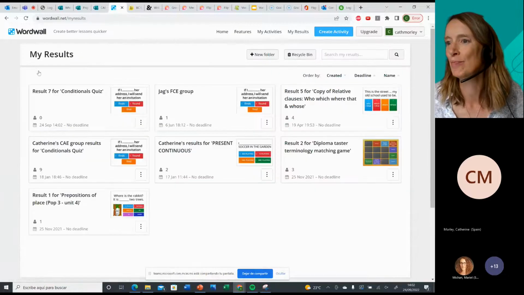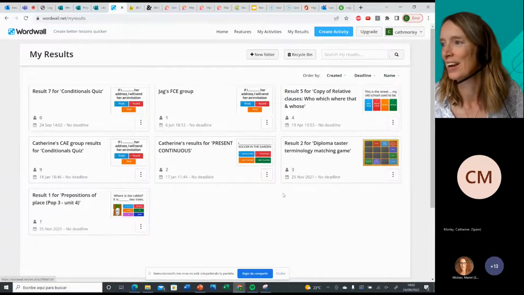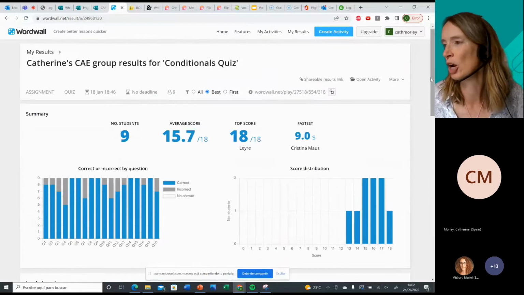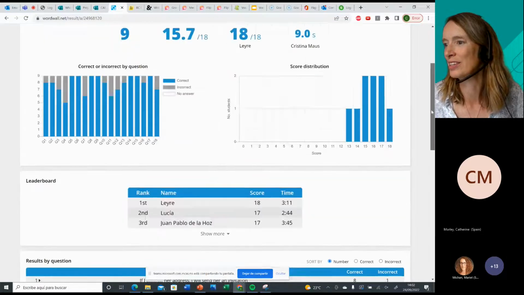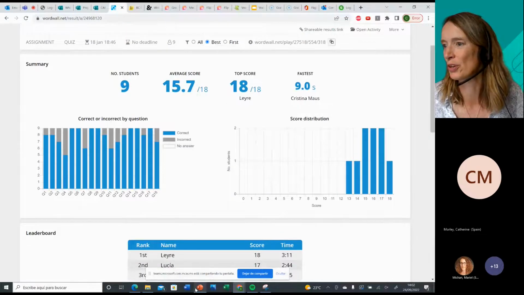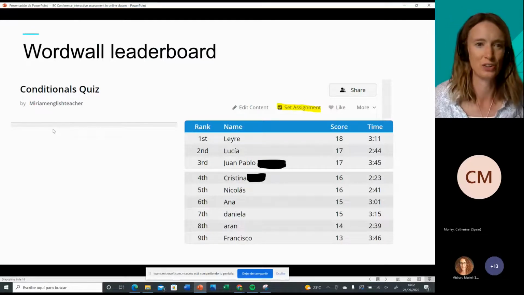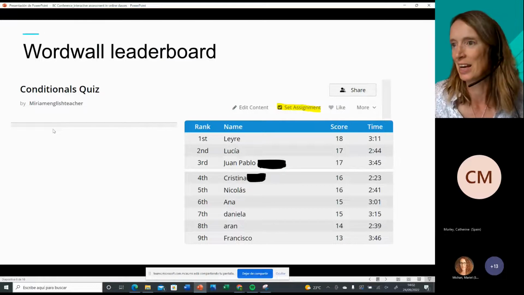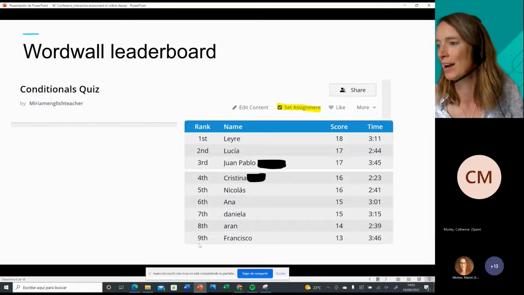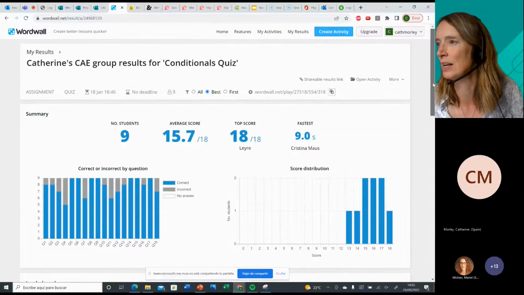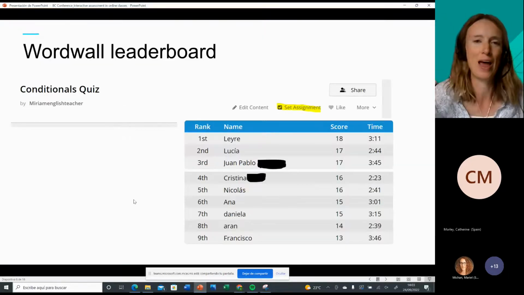And then in my results, it was here. This is one I did a while ago, and you can see the students' results there, which I've also got on here as well. So that's to give you kind of an idea of how students are doing. And now I had actually ticked the leaderboard box, which means that students would also see how they're doing.